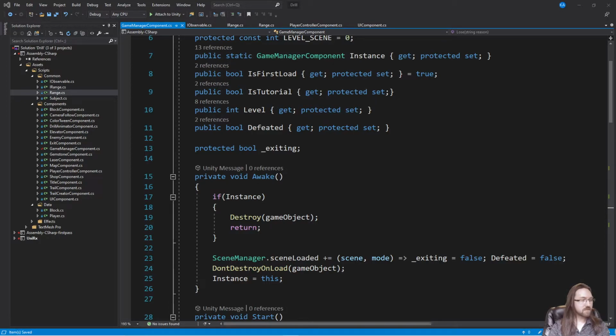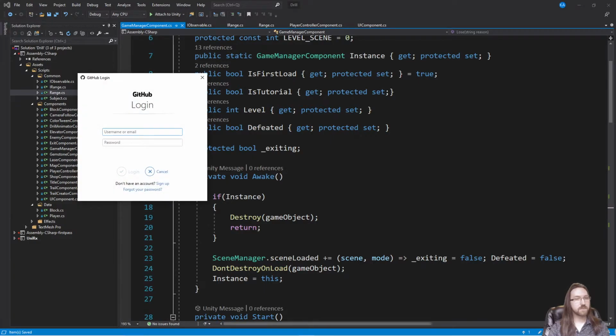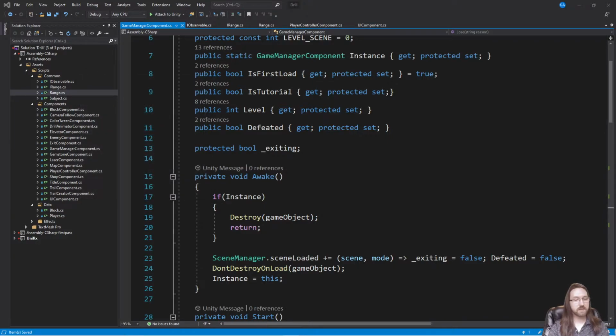So fixed error on restart game after defeat. Yes, alright. We're not gonna log in. Let's see then. Okay, and then we will do all of that. Cool, looks like everything pushed. Good.